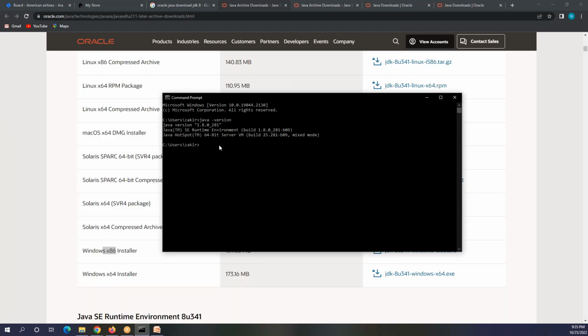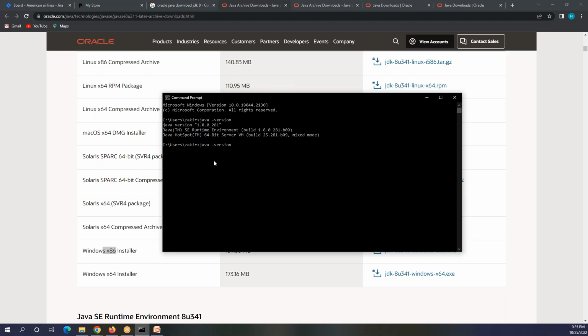Yeah, so here you have to type Java space dash version. Got it?